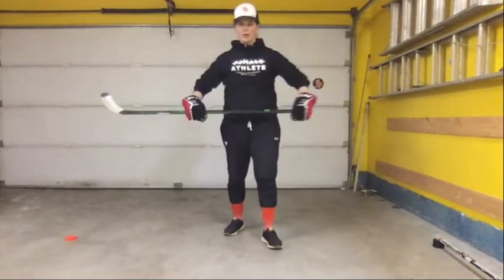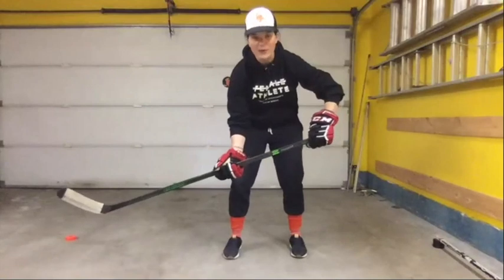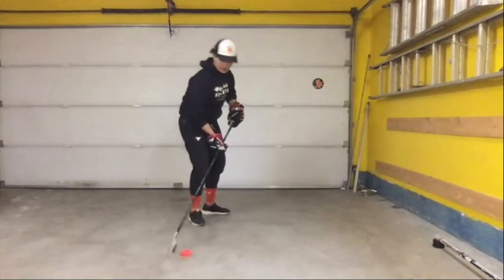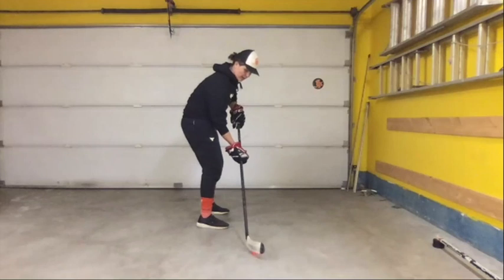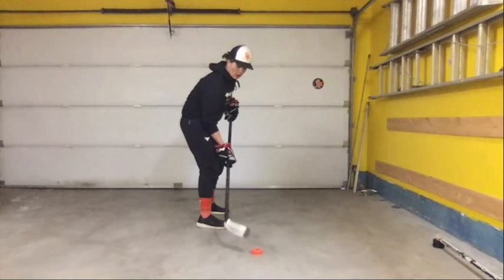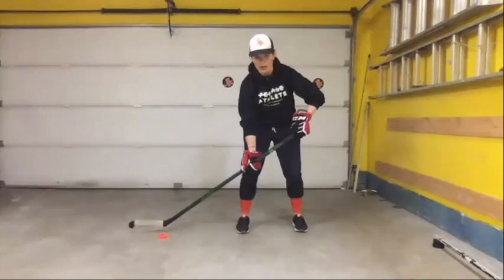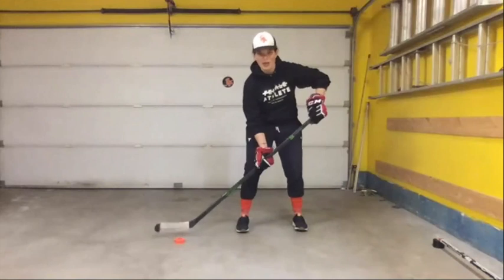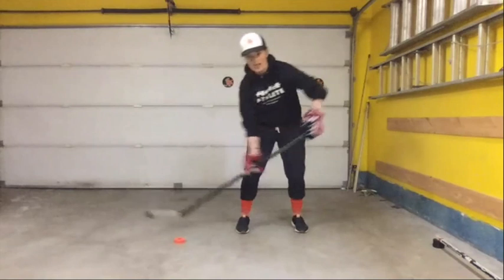Now, just a couple things on the snapshot. Okay, hands are away. Now, how do we shoot it effectively? You want the puck to be close to your body. It's actually slightly in front of your feet. So on a wrist shot, we pull back here. On a snapshot, it's slightly in front of your inside leg. Okay, so not too far out to the side. You can see from here, okay, my hands are still underneath my body. It could be even closer, okay, but you don't really want it much further away than that in order to get the power.